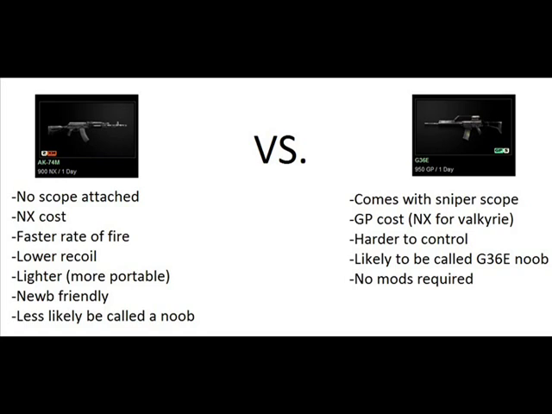Now onto the G36E. Now the G36E comes with a really nice sniper scope, which many players like. It is also an NX cost if you're buying the Valkyrie. It is also a GP cost for those who can't spend NX. Now the G36E is a lot harder to control than the AK74M due to higher recoil, and it is quite difficult to learn how to use the scope properly and how to tap properly when you're new to this game. So the AK74M is a lot more user friendly, more noob friendly. Now if you're going to be using a G36E, you're more likely going to be called a G36E noob.